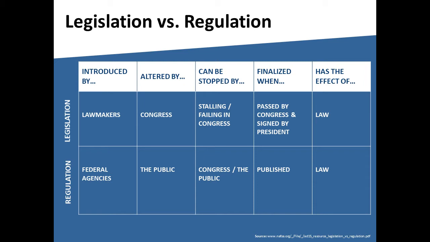This slide shows a helpful chart that breaks down the key similarities and differences between the two. Although this chart uses federal legislation and regulations as an example, state structures and processes generally mirror these. What I want to highlight here is that on both federal and state levels, legislation and regulation have the effect of law. However, legislation and regulations are different in many ways, from who drafts the law to how it is finalized.